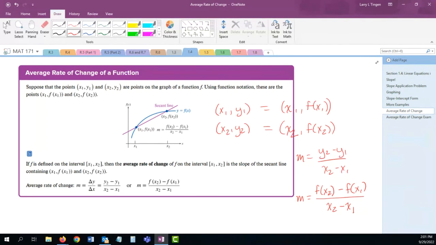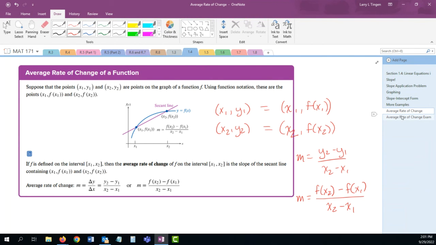It's just switching up. Think of it as a nickname or two things that you're both known by, right? My dad's name is Larry. He never called me Larry. He called me Boy or Du Bois or something else because he didn't like to speak of himself in the third person. So that is another name that I respond to. Same thing here. Y sub 2 is the same thing as f of x sub 2.